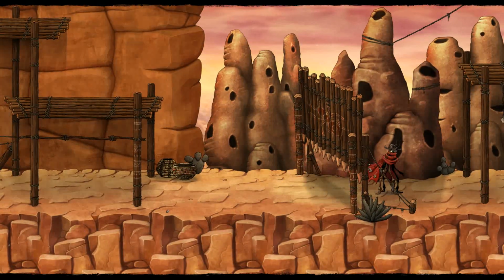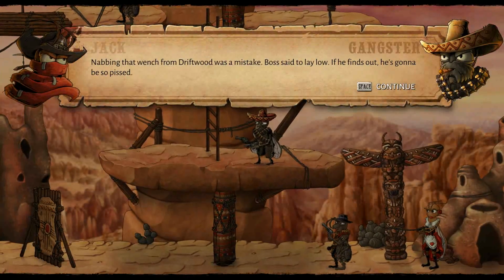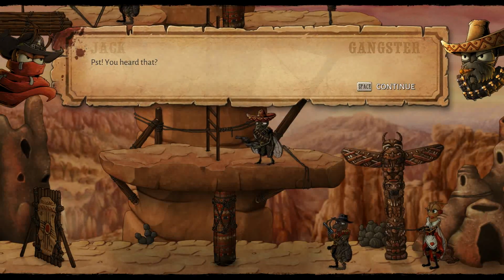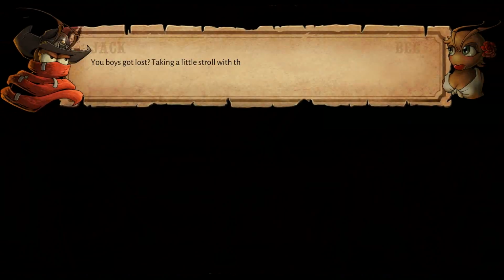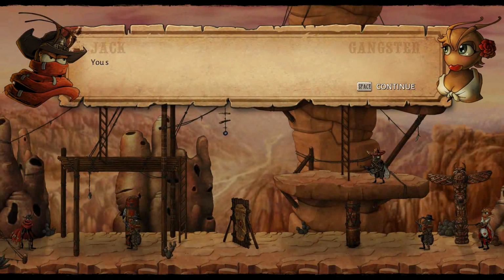Nabbing that wench from Driftwood was a mistake. Boss said to lay low. He's gonna be so pissed. Psst, you heard that? There's three guys up there. Take a little stroll with the lady. Oh, shut up.